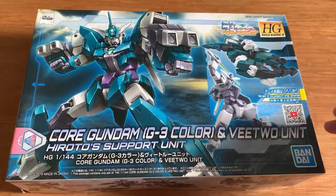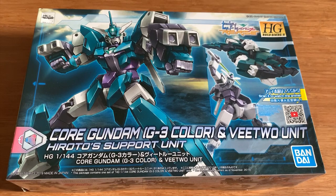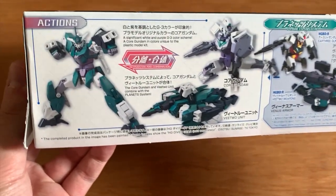This Gundam right here has one part I don't really like about the V2 unit specifically. This V2 unit has a very long rifle that requires you to have the Earth 3 Gundam's Core Beam Spray Gun so you can match the color. Otherwise, this kit will just give you a gray one, which doesn't really fit the rifle's color and looks pretty ridiculous. You really need to buy an Earth 3 Gundam to get the rival colors correct, and then you also need to buy a separate weapon set.